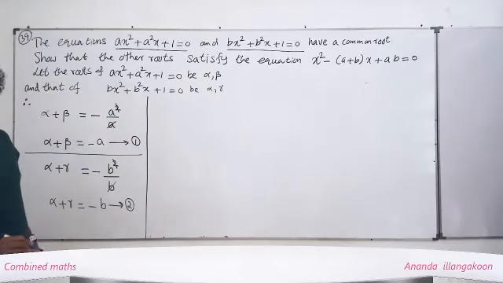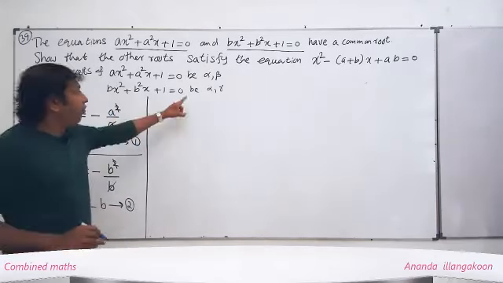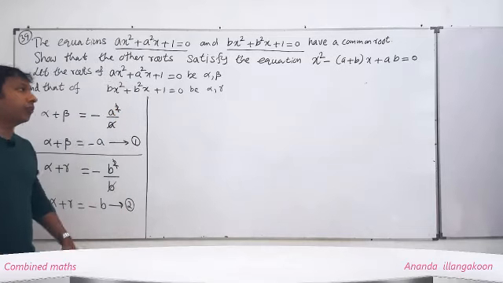Now, people, we can write next thing like this. Alpha is the root of this. Alpha is the root of this. Then that alpha should satisfy this equation as well as this equation. We know the root of a quadratic equation satisfies the quadratic equation. You know the meaning of satisfying. That value called root, when you put for every x in the left hand side of the equation and simplify, the expression should be equal to 0. That's the meaning of root satisfying the equation. Write down.